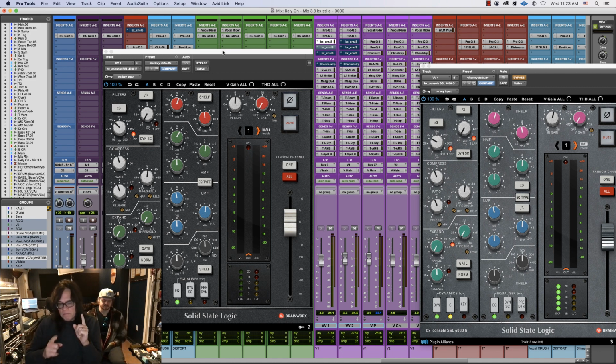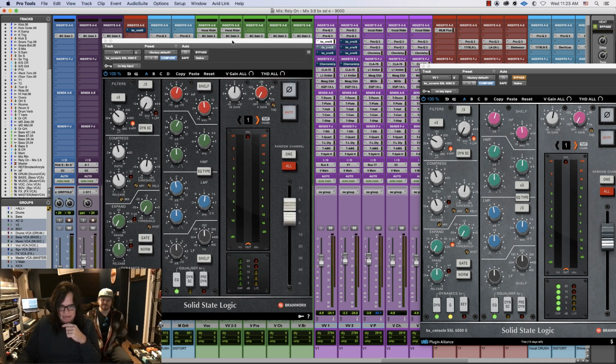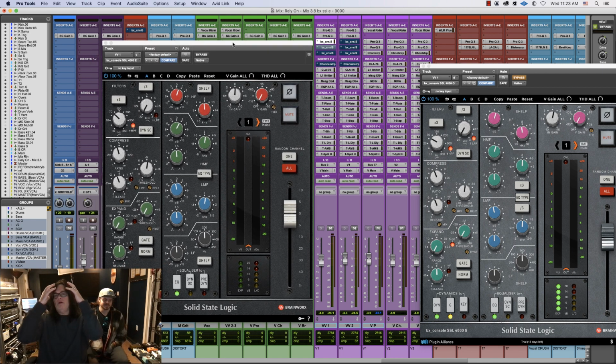the thing that the Brainworx did was it fattened up the snare. That was immediate, and the kick, just like, whoa. Even with the same settings as the SSL one initially, no matter what I did with the SSL, it just didn't get that. I suspect that the SSL sounds a little bit more like the console. This is a little bit hyped up, but it was cool and it worked.